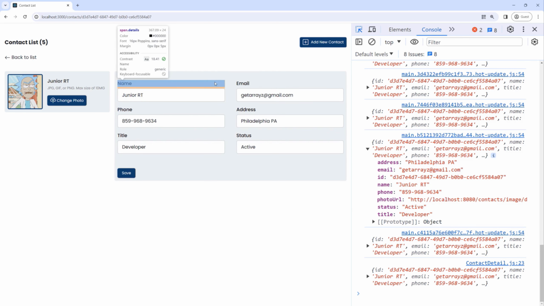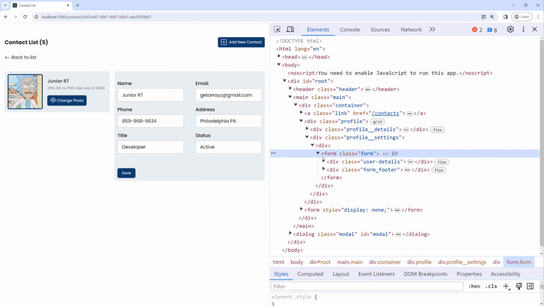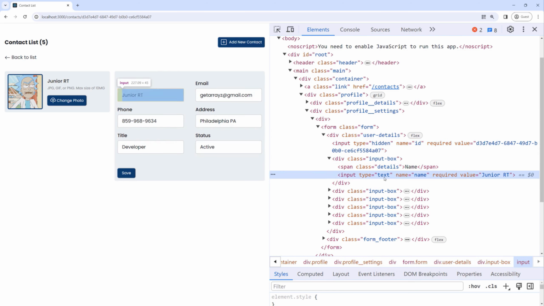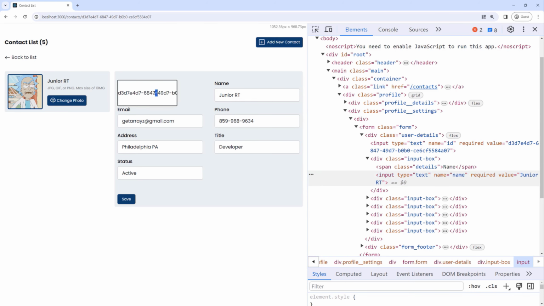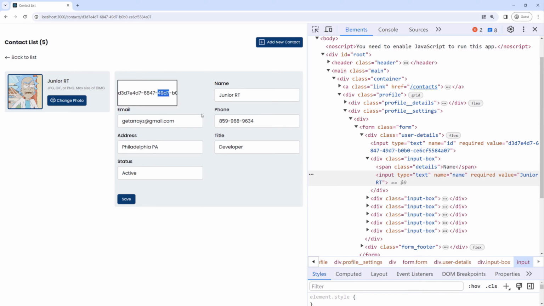So if I go here and I go to the form, so this is the form, then expand this. So open the form, open the detail. You can see I have the ID. Okay, so you can see the value is here, but it's hidden, so it's not shown in the UI. But then we have everything else as text, so they show in the UI. So if we were to go back and then change this to text, then you'll be able to see the input. It's not styled like the other ones, but you can see we have the ID here. So the ID is present in the form. Whenever we send the request, it's going to be part of the request, but we're not showing it in the UI, okay? Because we don't need to. All right, so let's go back and do Control Z on that. And if we go back now, you can see it looks normal.